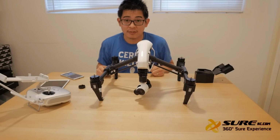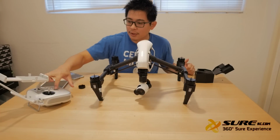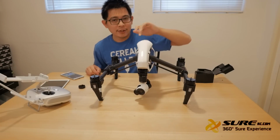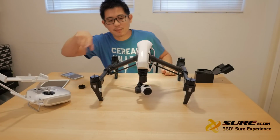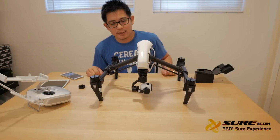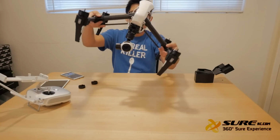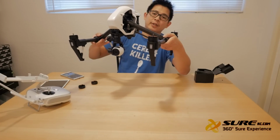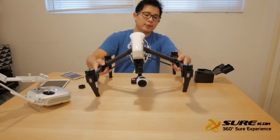The footage just looks fantastic, which you guys will see in the next set of videos that I'll be posting very soon. So let me go ahead, power it back on, and show you guys the initialization, showing you the gimbal powering on. There we go. You can see it spins around, does this little gimbal dance, boom, boom, boom, and it is back in the front. Very nice. You guys can see we got the follow mode right here. So when you're using it, the gimbal follows. You can see here. That's cool.